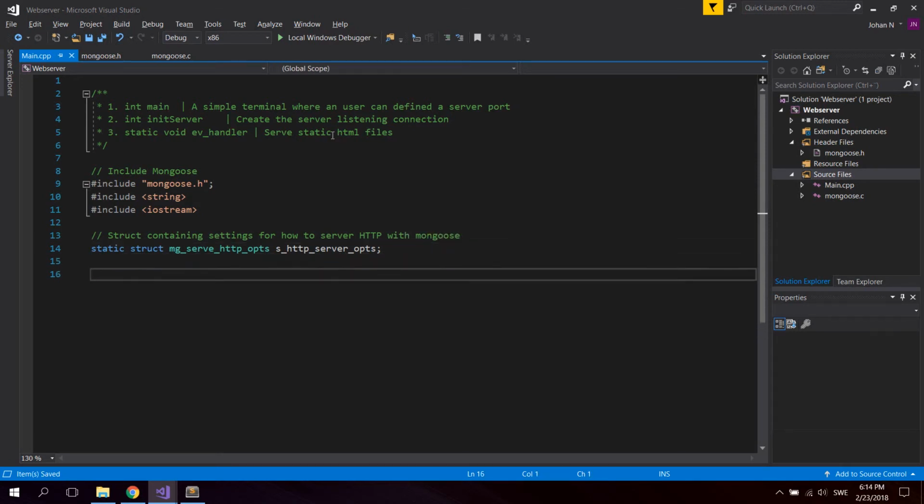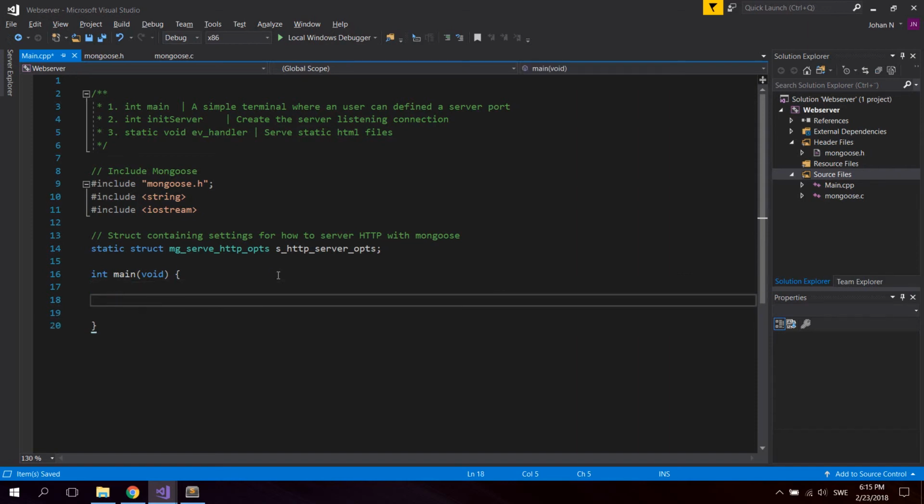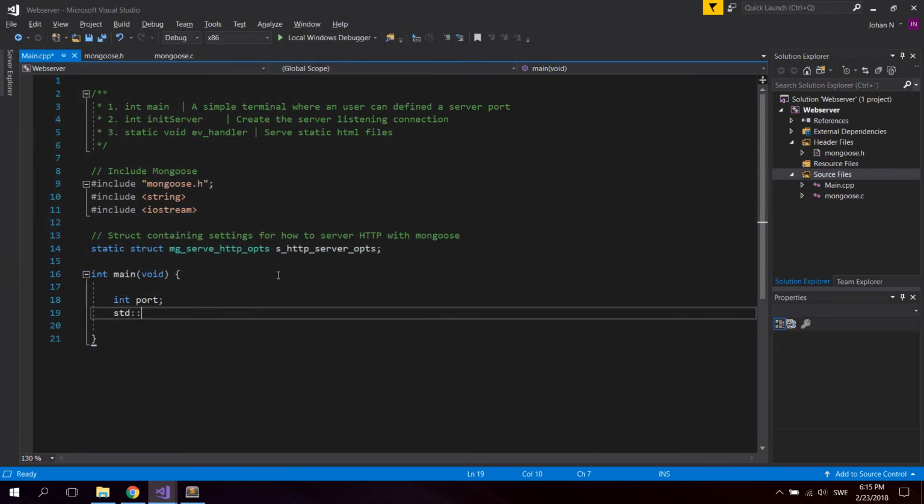So what we're gonna do now is we're gonna go ahead and create the actual main function, which is step 1. So what we're gonna say is int main. Let's just pass a void here, and we're gonna declare a data type integer variable called port. We're also gonna say std::cout, and I'm not using std as a namespace in this case.